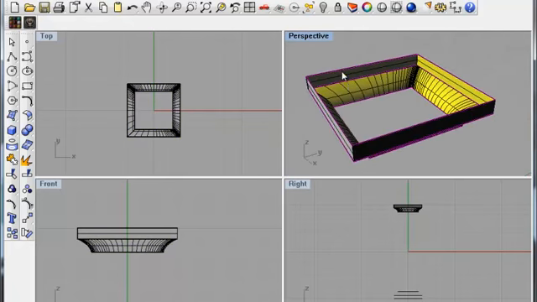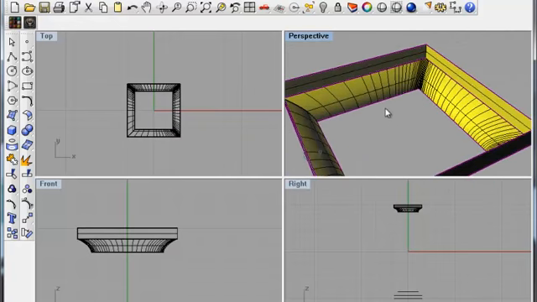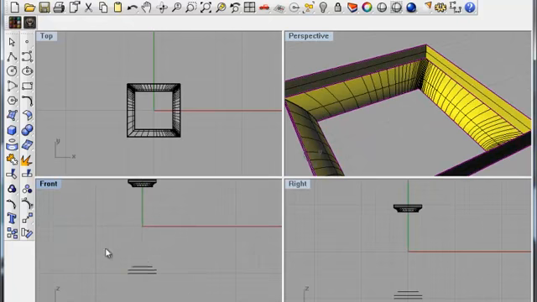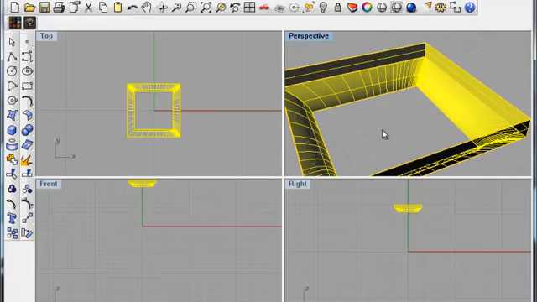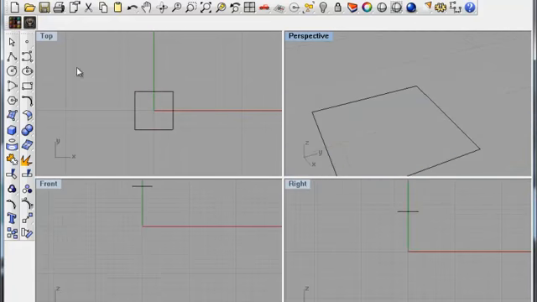Alright, so you can join these two up and cap them off if you want, or whatever the story is. What I really need to do at this point is, I forgot you want yours round at the bottom, so let's dump those for now. So what we want is this curve. So I'm going to highlight that curve, invert my selection, hide. So this is what we've got left.